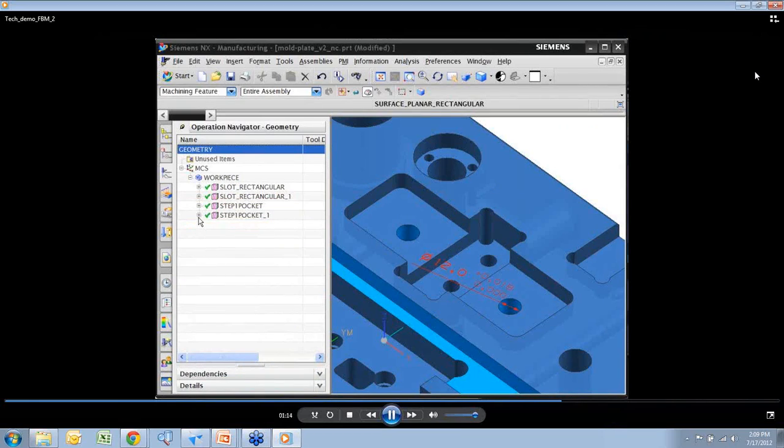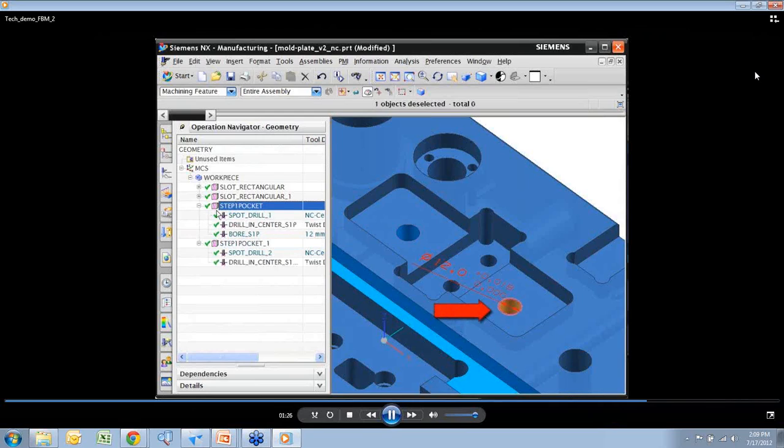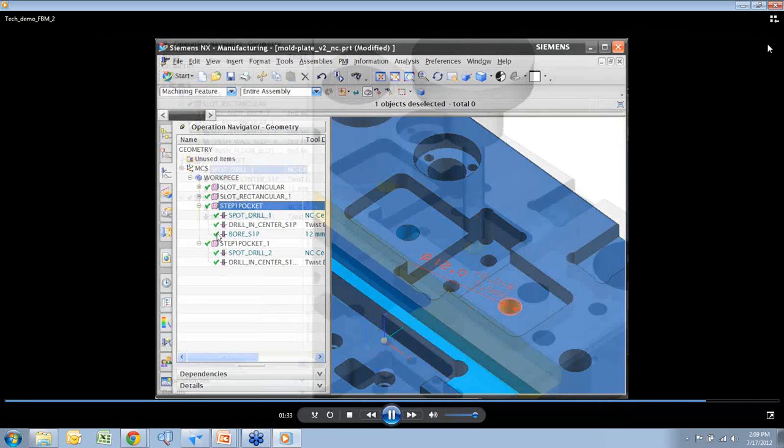We open up these 2 holes and look at the individual operations. We'll see that there are 3 machining steps in one of them and 2 in the other. This is because the system has recognized that in order to machine one of the holes, we have to add an extra finishing operation to meet the tolerance requirements that were attached to that hole on the model.